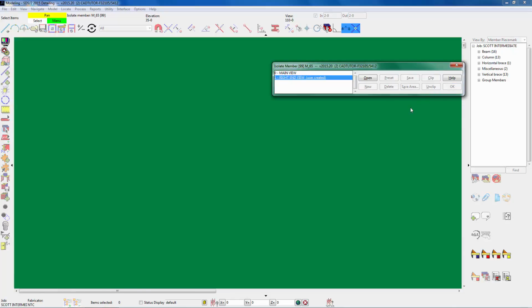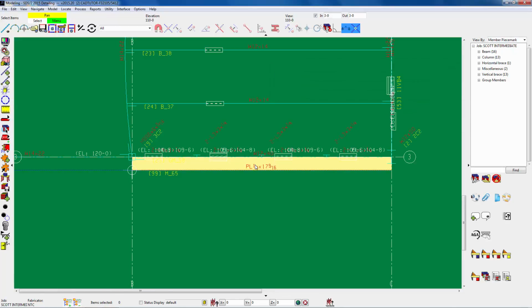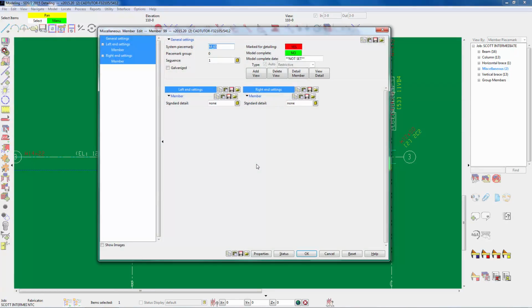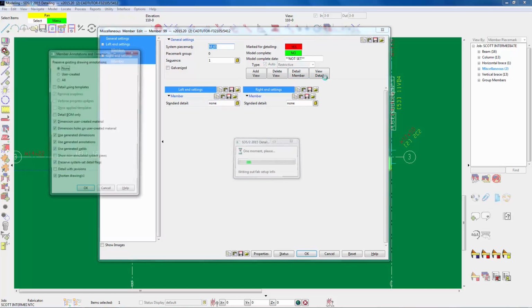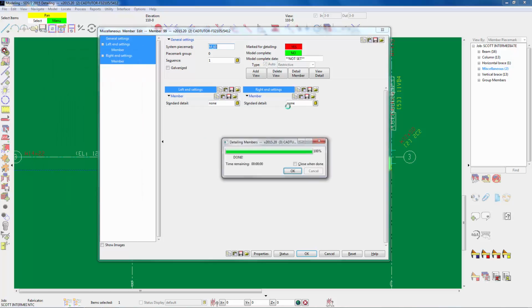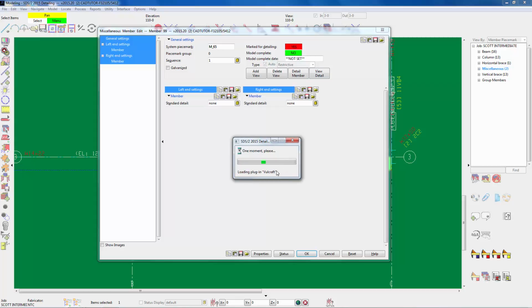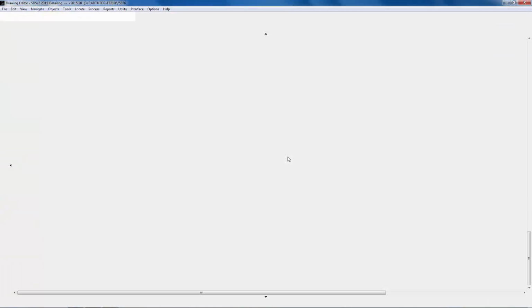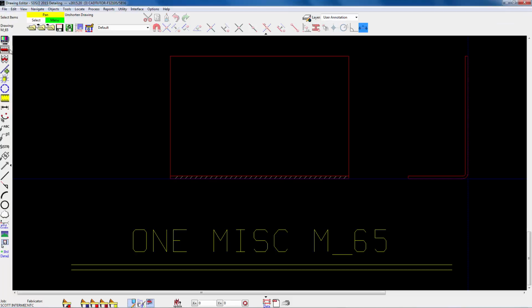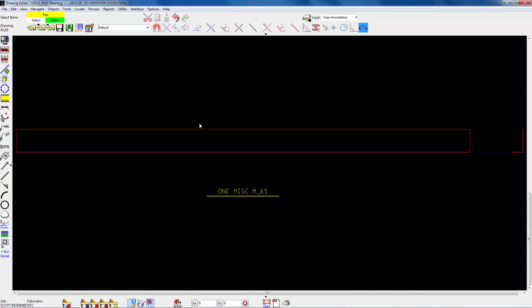Hit OK. Now let's go back into that member and detail that member. View the detail. And we'll unshorten it just to show you. There's your main member. Here's your section view.